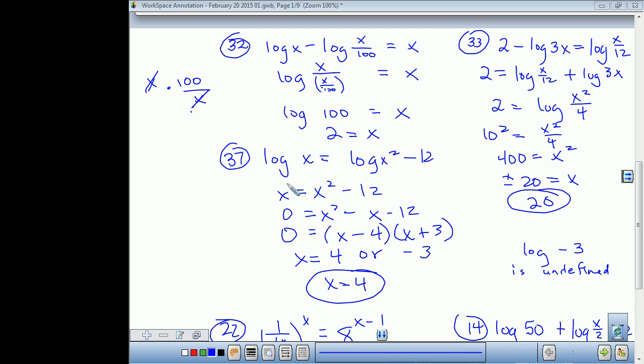Alright, so what I just discussed when Matt stopped me and said you need to record for Jake was that on number 37 right here, hopefully you noticed that you got -3 as an answer. But if we plugged in -3, we have log base 10 of -3, which is not possible. So -3 is not a valid solution. So we call it an extraneous solution. It's an answer we got that doesn't work. Extra wrong. It's extra wrong.